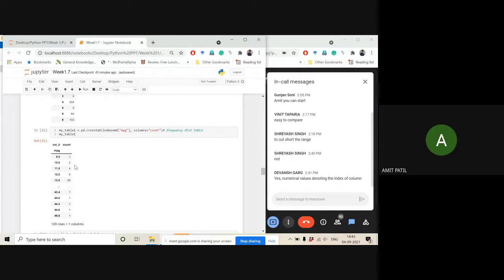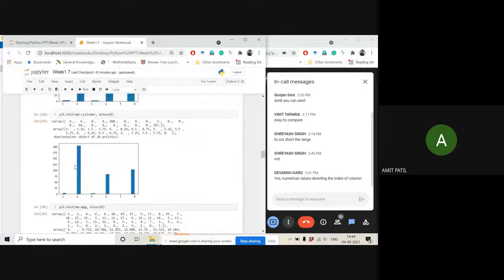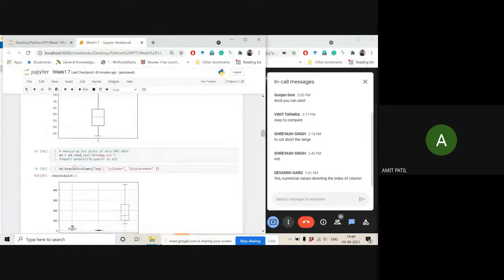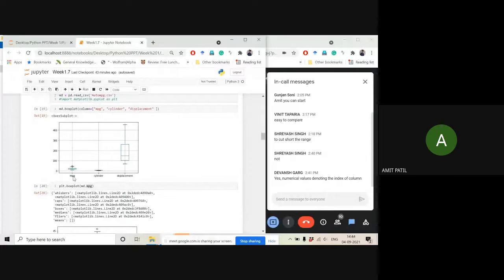So it is important that you keep in mind that a box plot can be plotted only for a categorical versus numerical variable, right? There will be a few categories, and for each and every category there will be a number of values. In here, for the mpg category, there are multiple values lying between 0 and 100.